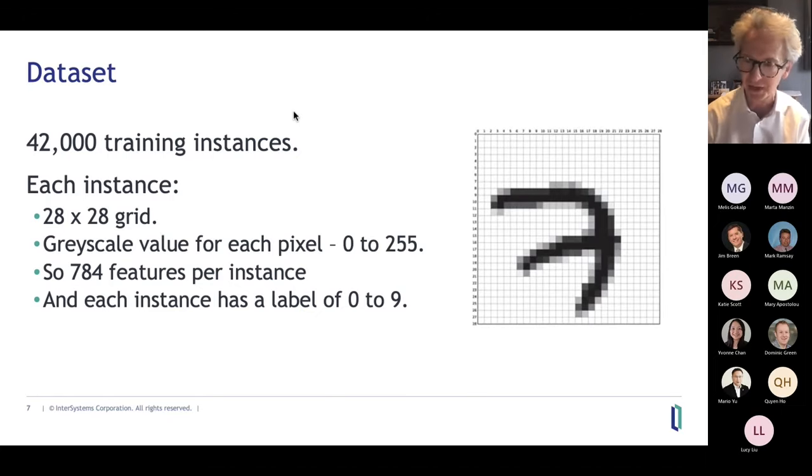So the black pixels are 255, and the white pixels are 0, and then everything in between. That 28 by 28 gives you essentially 784 features per instance. Each of these 784 pixel values is a feature, and your label, your Y, is whether that digit is a 0 through a 9.